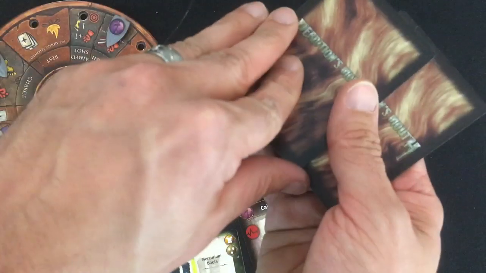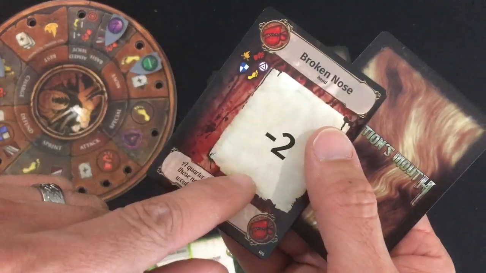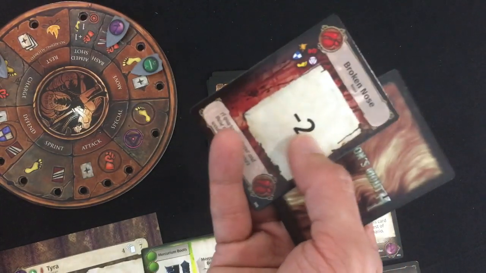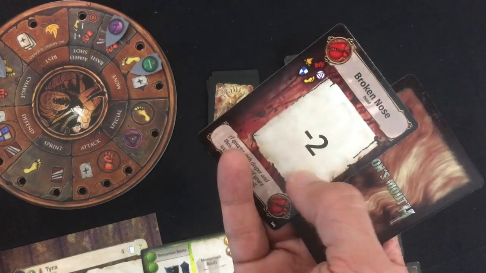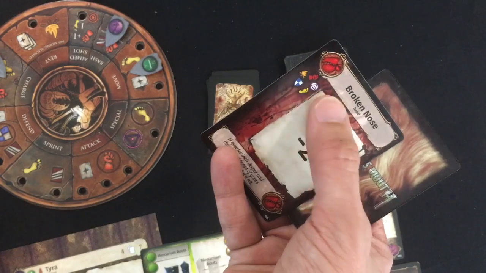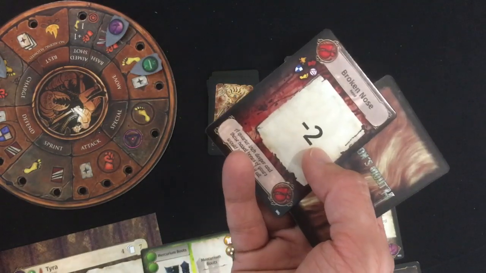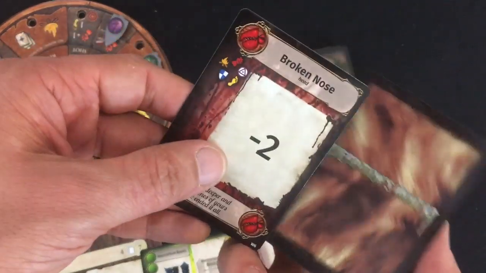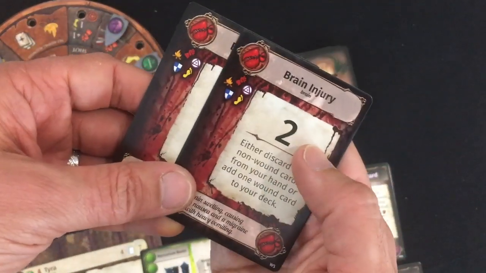With the injury cards, you get to see them, they go on top of your deck. So how these work is they fill up your hand and clog it up because, again, whenever you rest, you draw back up to your starting hand size. And you can play them on an indicated action, but you have to have a total of at least 0. So you can choose when you use your broken nose to screw up your own action, but you got to do that.